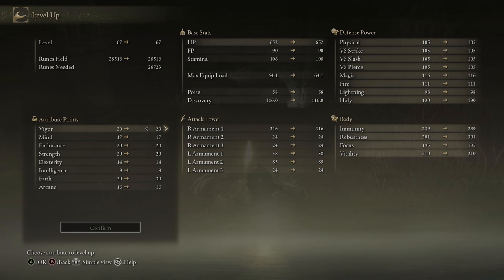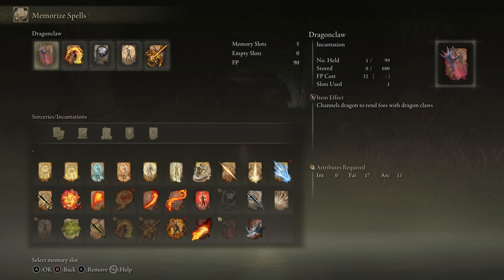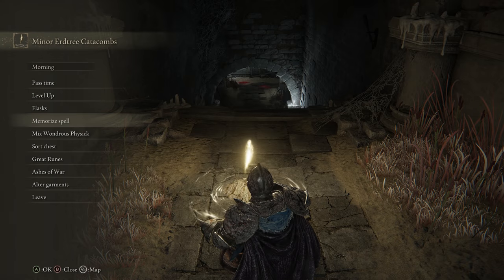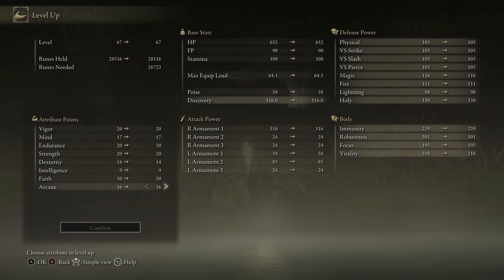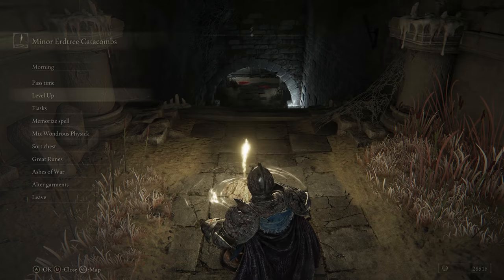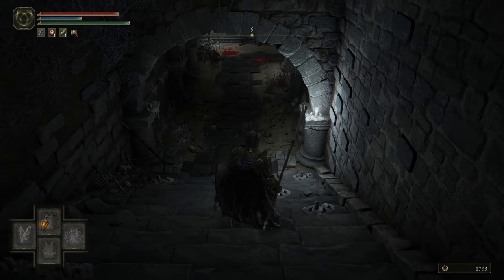So Faith is at 30 now. Let me check spells. So you're 41, that's a pretty hefty investment. You're 33. How about you? You're 34. I do like the idea of Frozen Lightning Spear. Let's keep doing it. I really want to start pumping my vigor up more. But so we'll hit 34 faith, and then we'll take vigor up much higher.